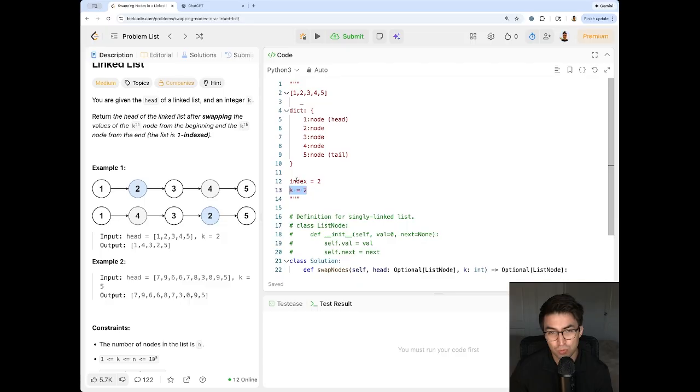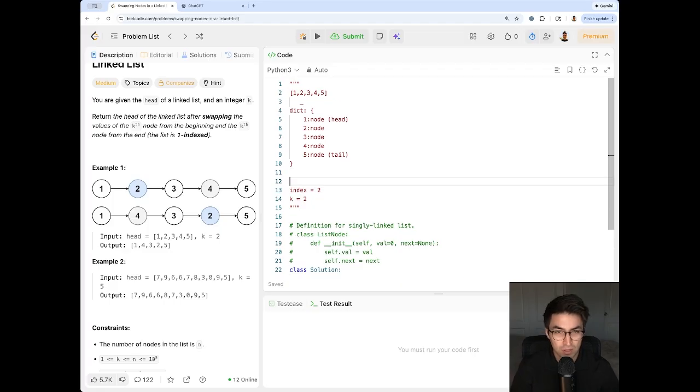K equals 2. So then we could get the key value pair with the key 2. And then since the length of the linked list is the length of the dictionary, the length would be 5.